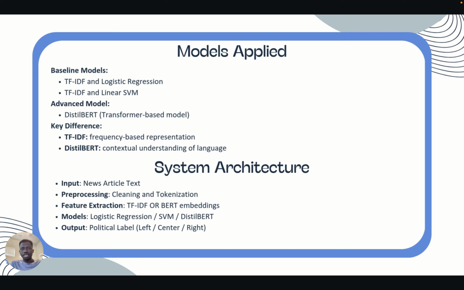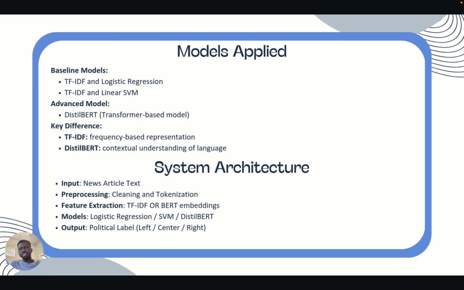With the system architecture, our system architecture is designed as a simple pipeline. For the input, the system takes a raw news article, and with the pre-processing, the text is cleaned and prepared for analysis.